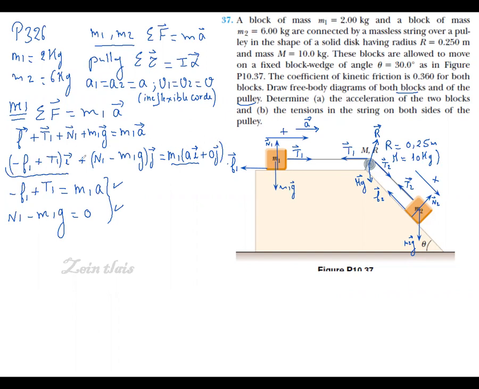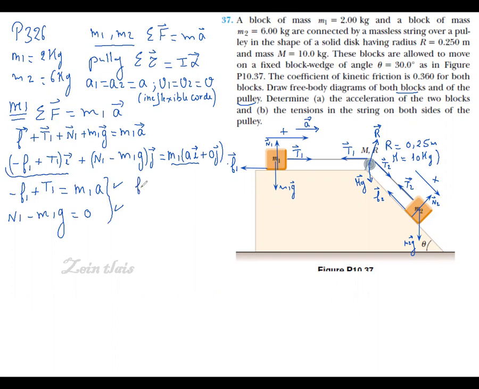If you want to write one equation, you have to put i. If you want to write two equations, we don't need it. You can put i here or without, it's the same. Anyway, now, as you see, I want to calculate. Here we have a relation between T1 and A.